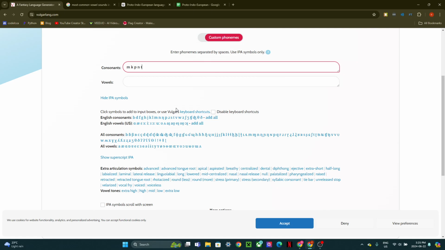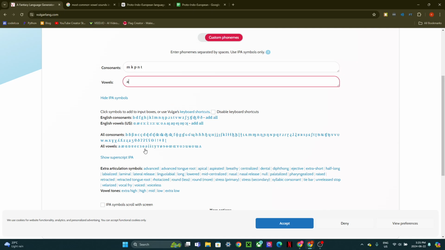Most common are a, i, and u. Add that into the language. So we're gonna add in an e and an o. Maybe also an schwa because it's present in a whole lot of Indo-European languages.